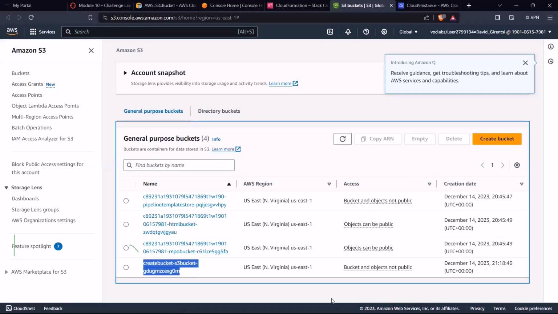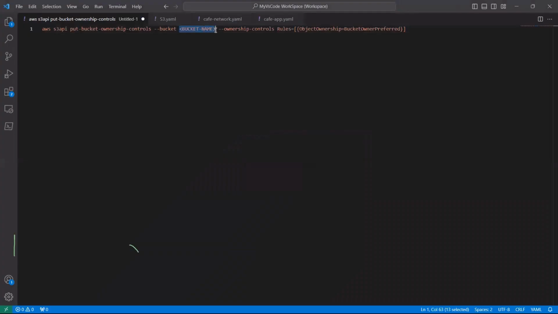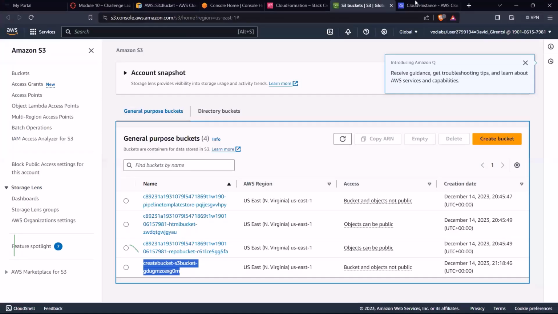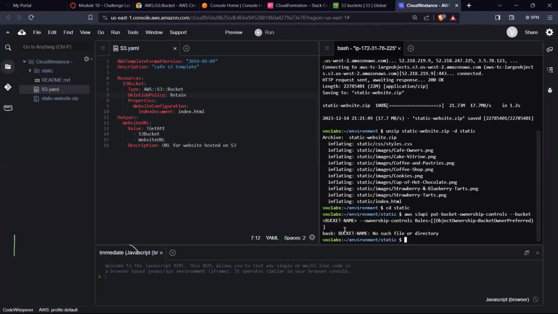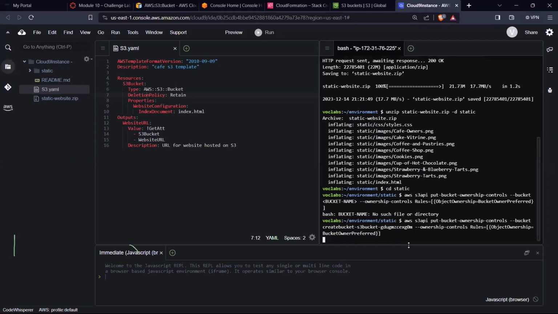Copy that. Don't mind me, you don't need VS Code to do this. You can do the same thing in the terminal. I just don't want to be pressing the keyboard to come back and clean things up. You can see bucket's name, no such file or directory. So I'll paste the bucket's name I've copied and press enter. I shouldn't have any error now, correct?